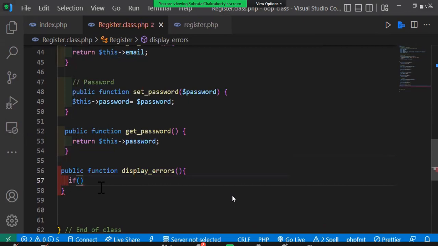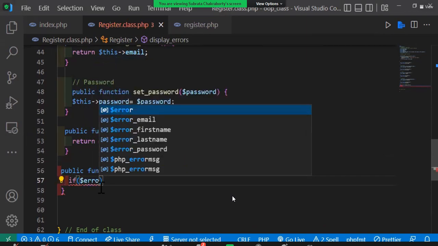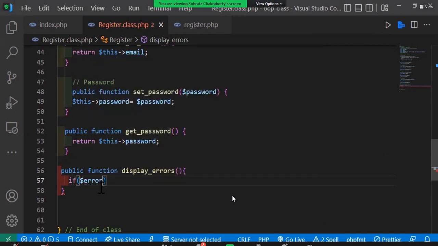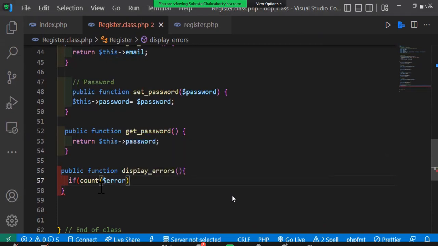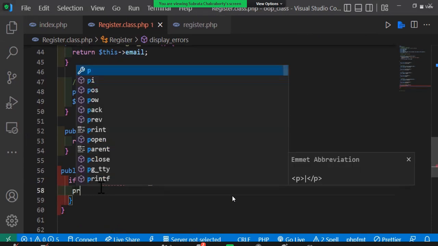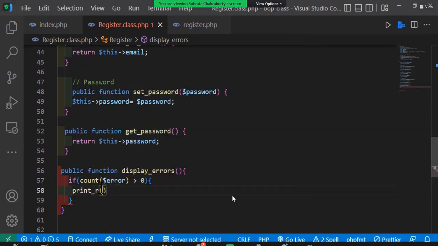If error, of course, dot length cannot be used. You can use the count function. The count function will give you the count, and you can say greater than 0. If the count is greater than 0, print the error. Or just for now, just say error.